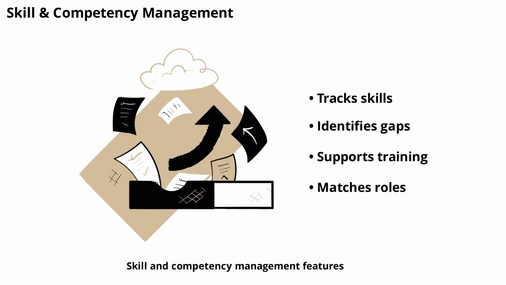Skill and competency management features help organizations track employee qualifications, certifications, and areas of expertise. By maintaining an up-to-date skills inventory, HR can identify gaps, plan targeted training, and match employees to roles that suit their strengths. This is critical for resource planning, as it ensures the organization has the right capabilities to meet current and future demands. Let's see how this feature supports workforce development.